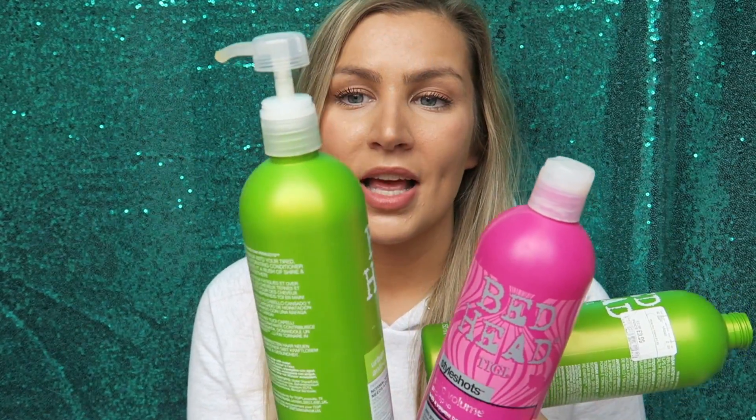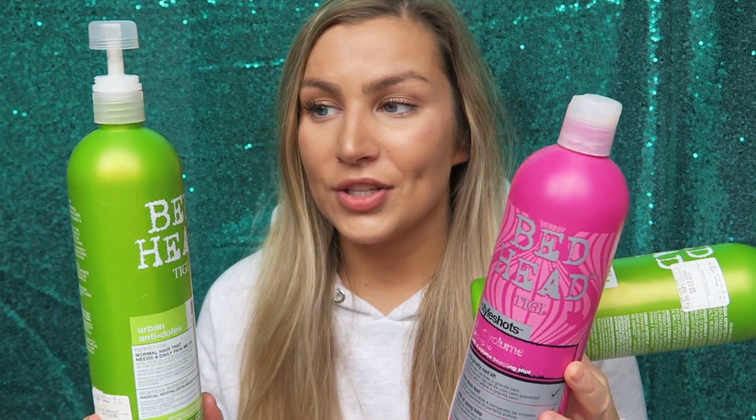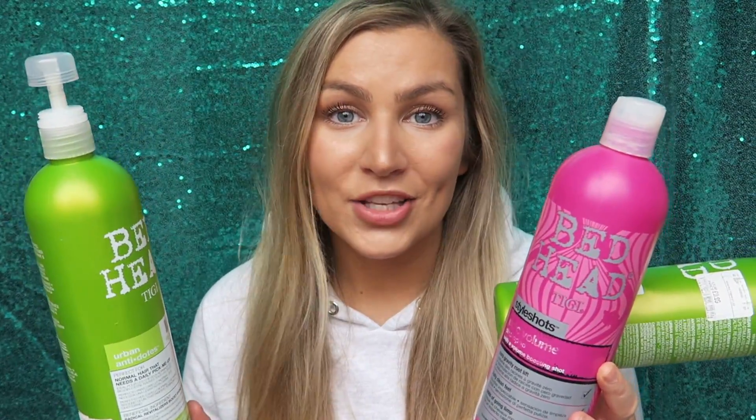Now if you've seen my recent collective haul you'll also see I love Bedhead shampoos and conditioners. Like I said, I wash my hair every day because I go to the gym — not out of choice, just because I have to. These are great. They're $9.99, they often come with pumps, and they're just really easy to use. I think they're a bargain and I really enjoy these. I've just recently repurchased them so this is something I will continue to repurchase.